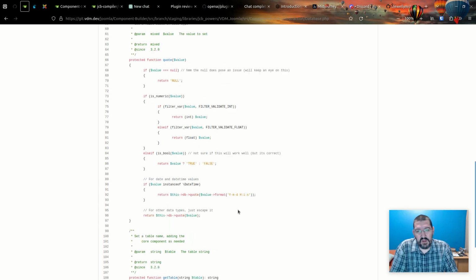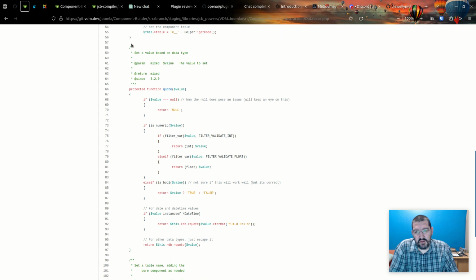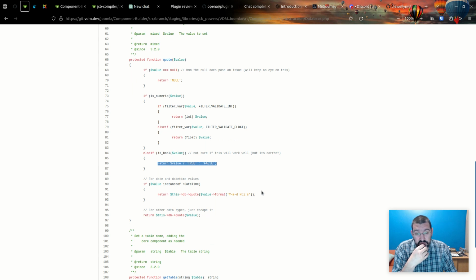This is useful. Another function that I added that I found useful is to determine what kind of value we are working with. Are we working with an integer? Sometimes an integer is in a string, but it's actually an integer. So we are using this to determine that it's an integer, and then we're casting it as an integer and we return it. If it's a float value, then we cast it as a float and return it. If it's a bool, then we deal with it this way. If it's a date, we try and deal with it that way.